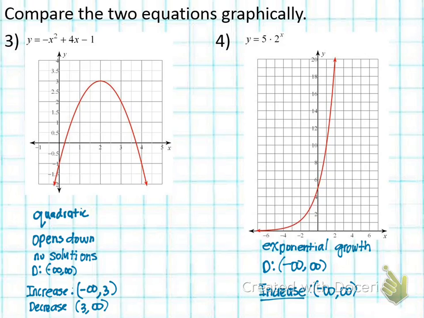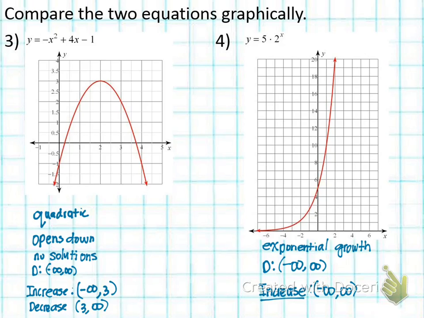All right, so on a test, let's say you're taking our Common Core test, you need to be able to pull this information out. Even though it's not explicitly asking you, you need to be able to look at the graph and say, oh, that's quadratic, it's negative, there's no solutions. It has an interval of increase from here to there, interval of decrease from here to there, right? And same with the second graph. Oh, that's an exponential graph. You have to be able to see that, okay? And you have to write it in words, in complete sentences. We didn't do that here, but this is something you have to start thinking through, okay?